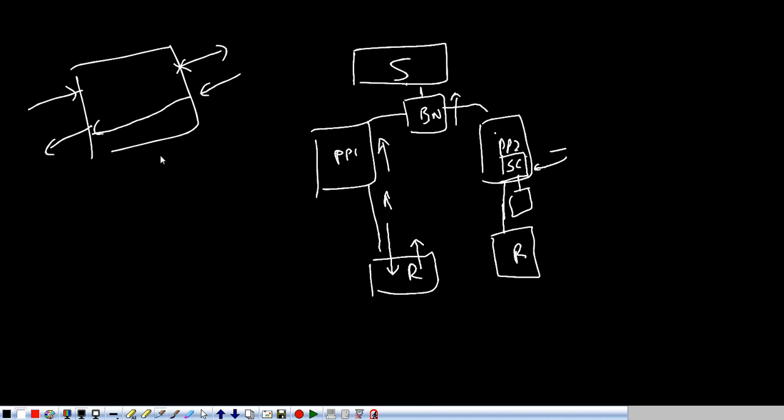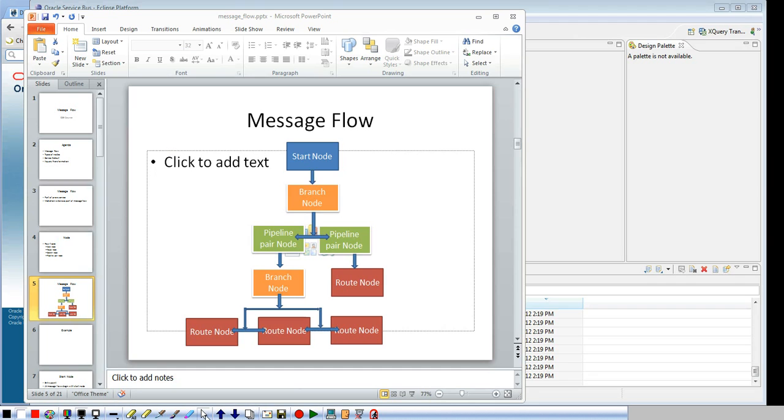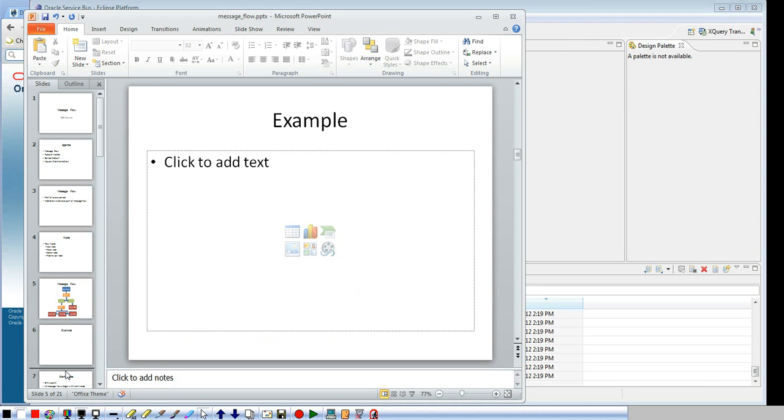All that mediation will be split between the branch node and the pipeline pair node, and ultimately the route node will be called. Example.